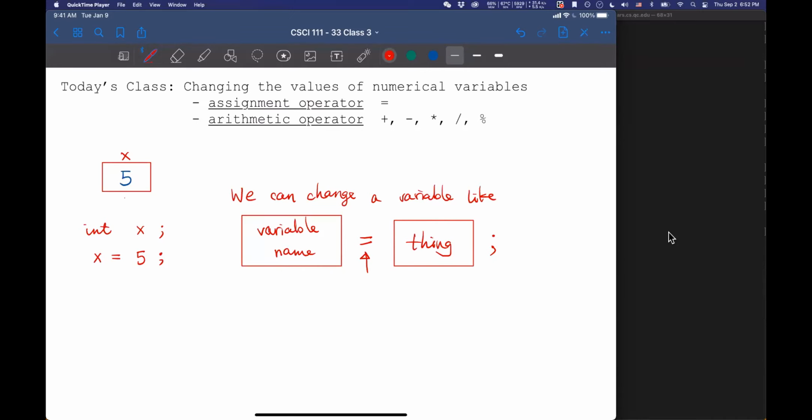So this equal sign here is the assignment operator. It's a little different than just the equal sign, which means whether the value on the left-hand side equals the right-hand side. It's a little bit different than that. So it's not really an equal sign, it's just an assignment operator. You will assign whatever data is on the right-hand side to the variable.